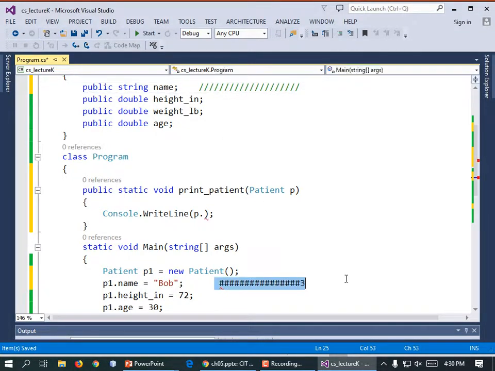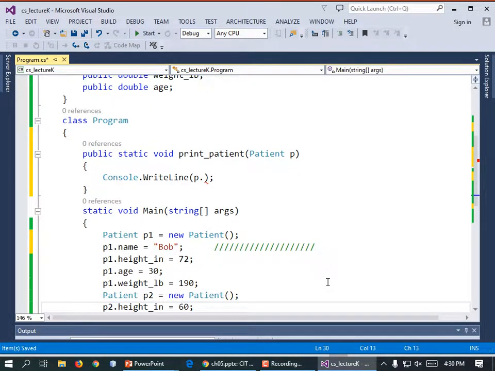So I just added, and don't add these. These are just to mark off the changes that I just made. The name, we want to fill it in for patient 1. And the name, we want to fill it in for patient 2. So after we create patient 2, p2.name equals Carol, end quote, semicolon.